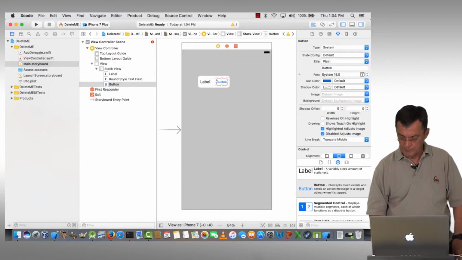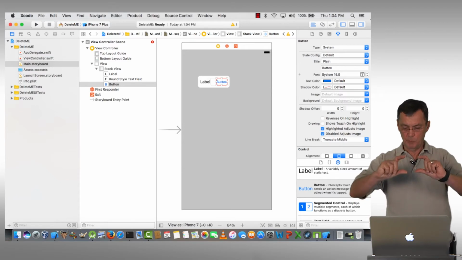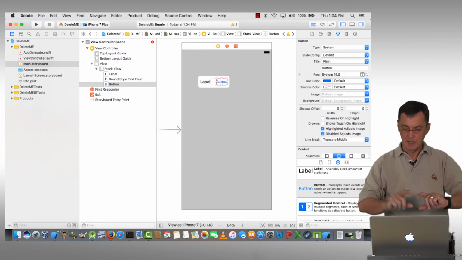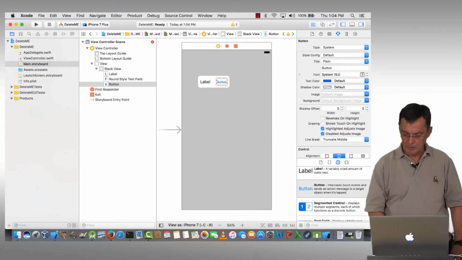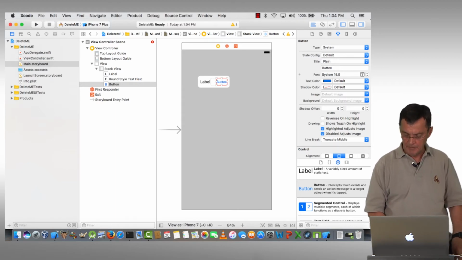So for the stack view, it's the icon down here in the lower right, embed in stack, and you can throw anything into a stack you want. You can put stacks into stacks as well. So if you have groupings of 3 different things, you want them on 3 different lines, and you want that to stay independent of orientation or anything else, that can all be done with stack views embedded inside of stack views.